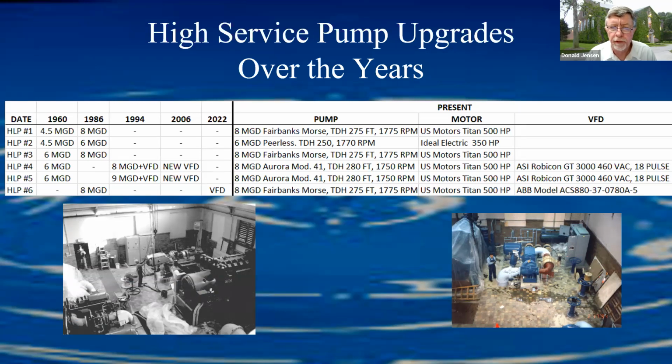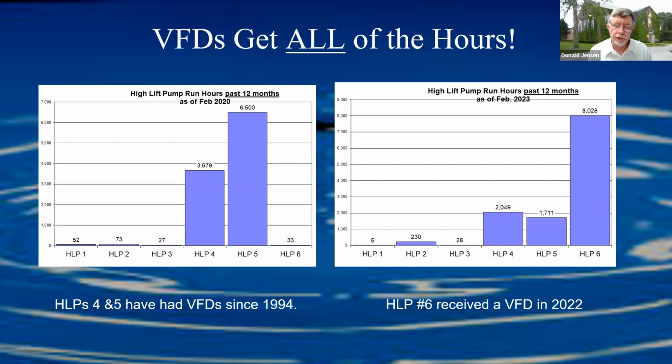We still have 3 of our 6 high surge pumps on soft start. They're not across the line; they are soft start, and we have very slow acting ball valves to try and minimize impact on the system when we start and stop those pumps. Our raw water pumps are also VFD. However, we're not able to quantify the energy savings. We still produce the same amount of water, generally speaking, at the same pressure.